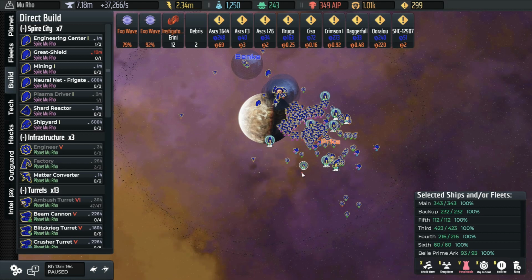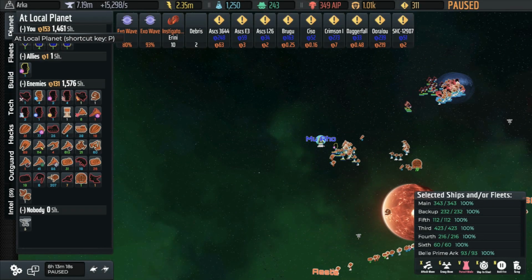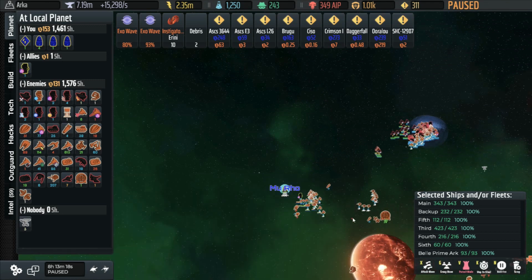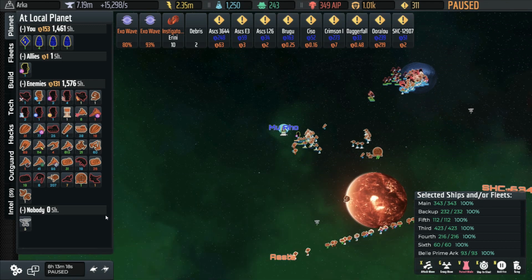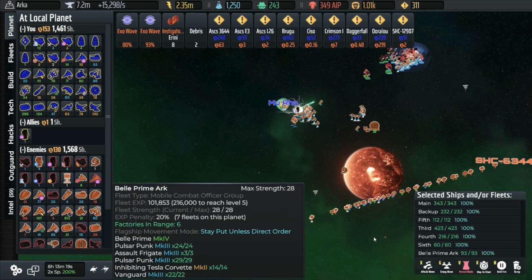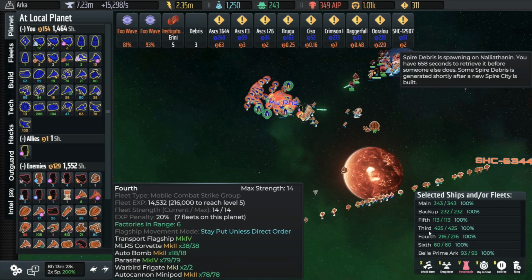All of you are built already. Let's hop in there. What kind of strength we got? 131 against our 153, and we've got support fleets in the other systems. I like those odds. Let's go after it. Fire behind enemy. We should have plenty of time to deal with this.